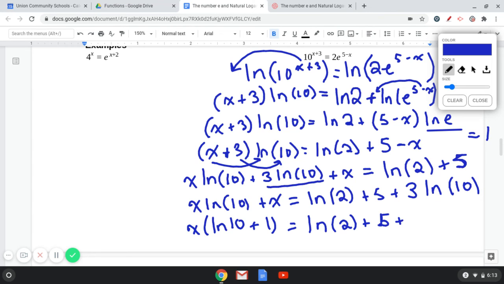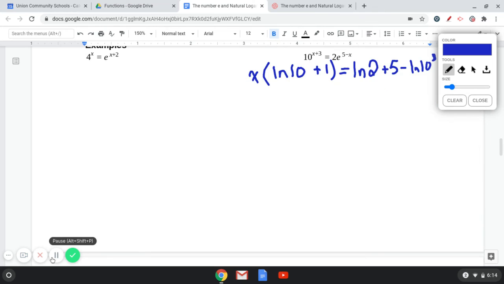All right, and I'm also going to simplify this one right here, because this is 3 times natural log of 10, so I can actually put this 3 in as an exponent and get natural log of 10 cubed, which you might say is 1,000, and you're right. If you're good with that, you can go ahead and write 1,000. Okay, now I'm going to pause the video and erase the board and move this last line up so I have some more room to write and finish this simplification process, all right?